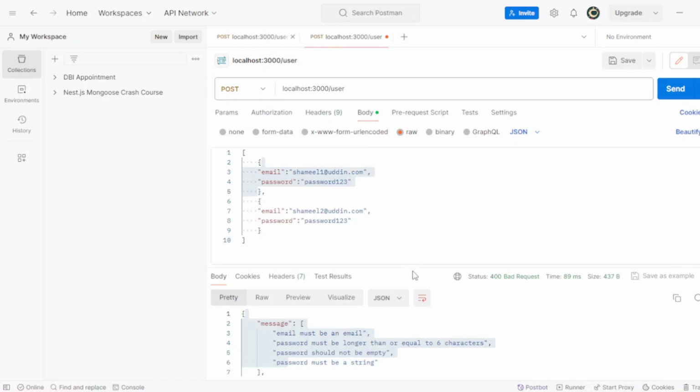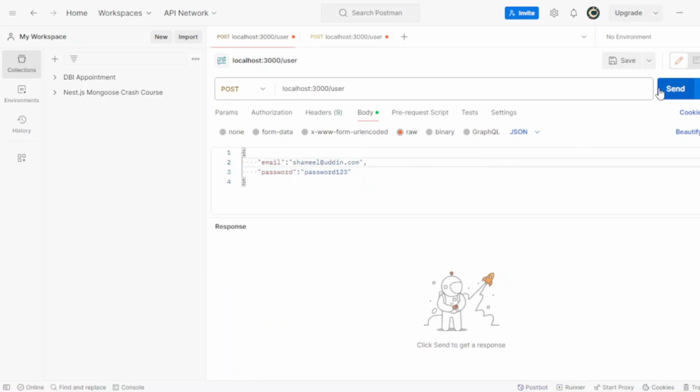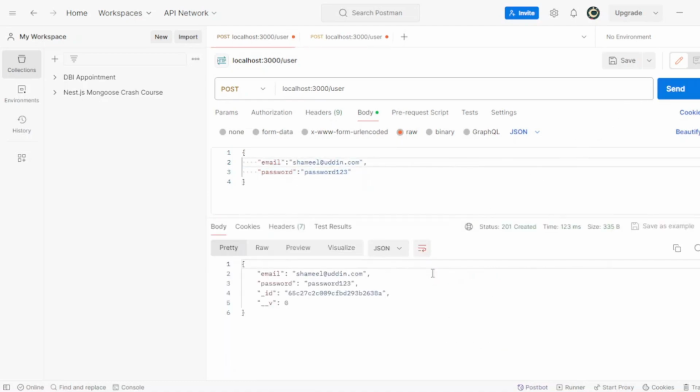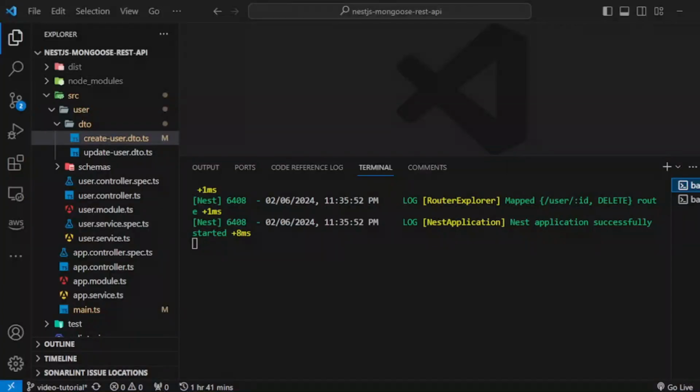So if I go over here and I send this, you can see the user is successfully generated. So there are other things in validation pipe as well. For example, you can do transformation as well as whitelisting and all sorts of stuff. So I have put a separate video there for the entire explanation of DTO. I will add it in the description below. So this is all there is for the validation for our case.